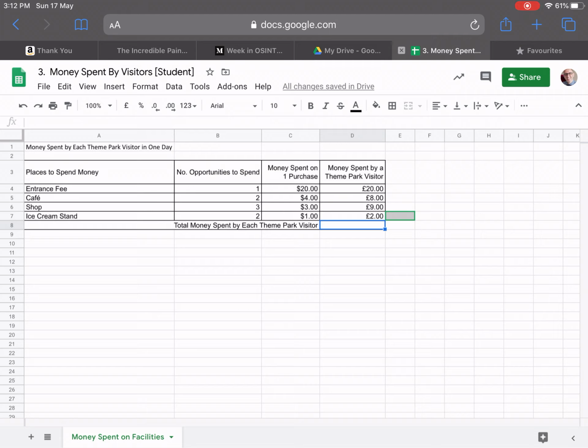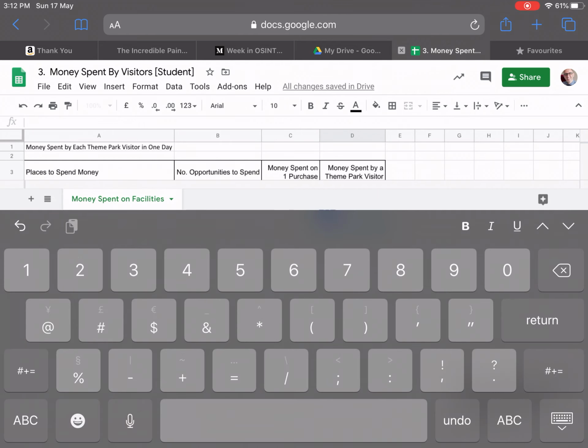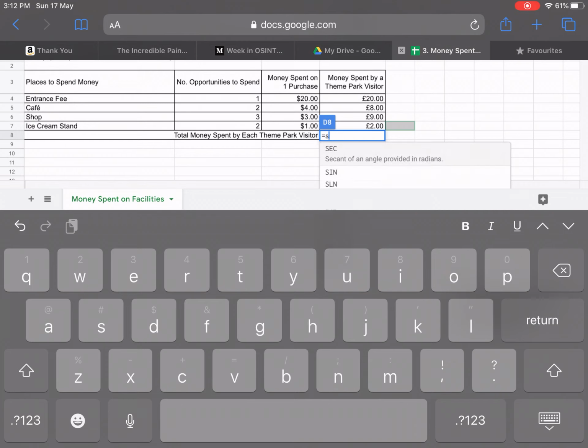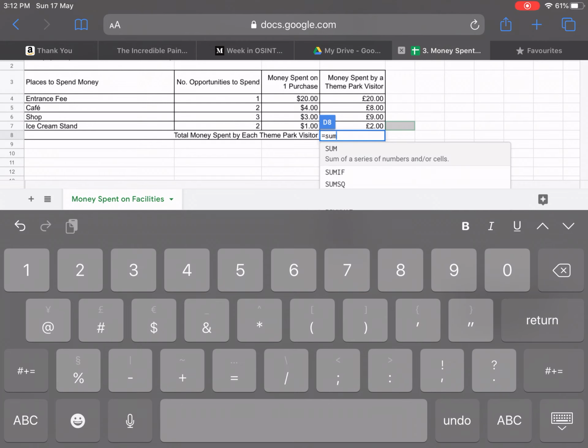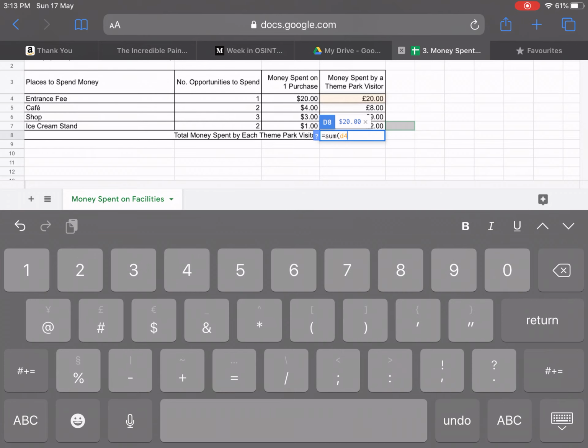Let's go and do this on this cell here. Let's go and type this in. Equals sum, open bracket. I'm going to need to go from my top cell there, which is D4, and then I need a colon in here to say where it's going to go from and to.